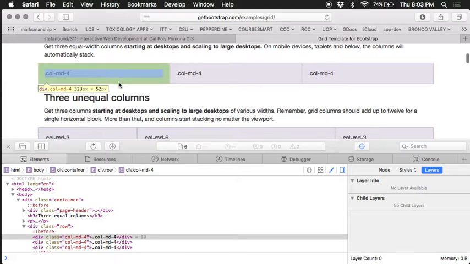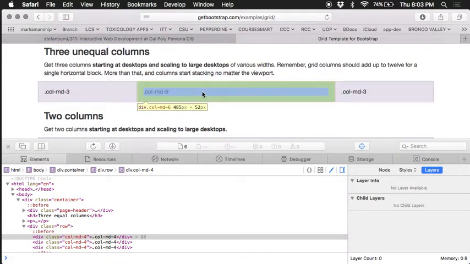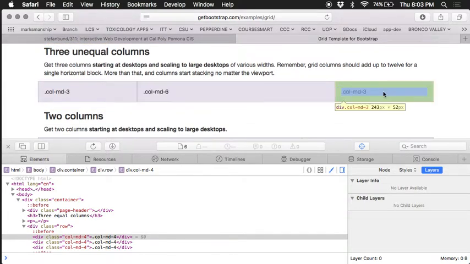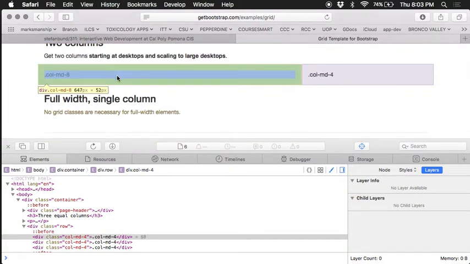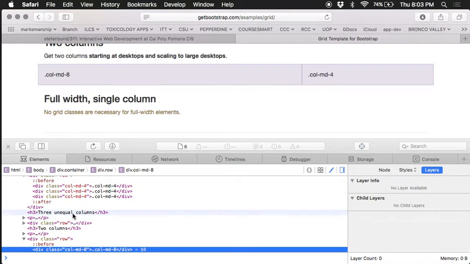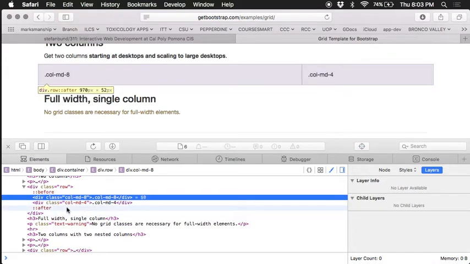And you can have a column of length 6 and a column of length 3, and you can mix that together. You can have 2 columns where there's an 8 and a 4. And then basically you can stock that column full of all the text, words, images, JavaScript, other things you want within that column.